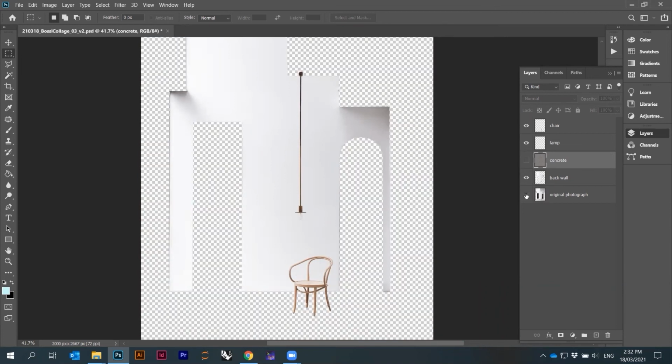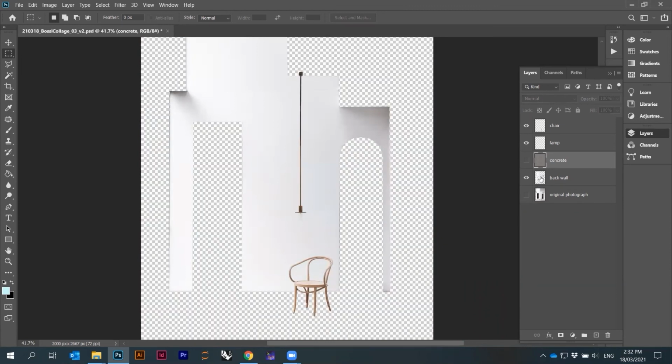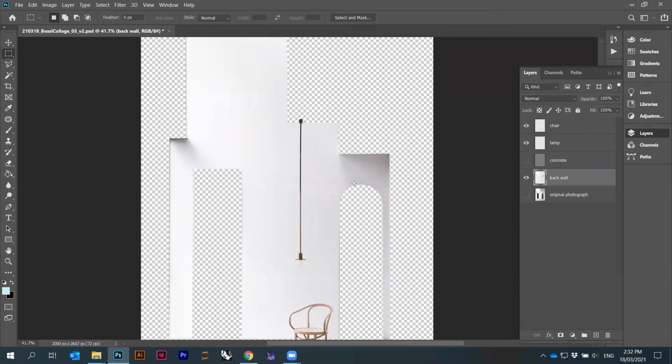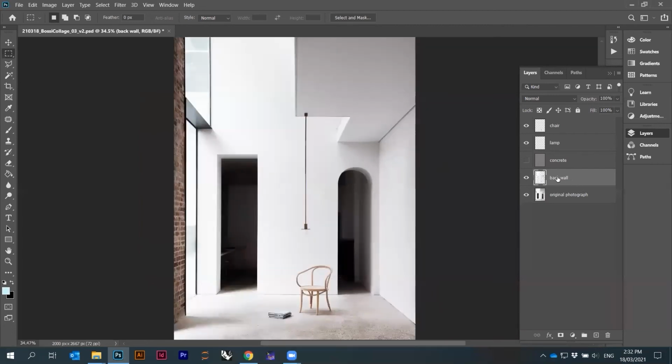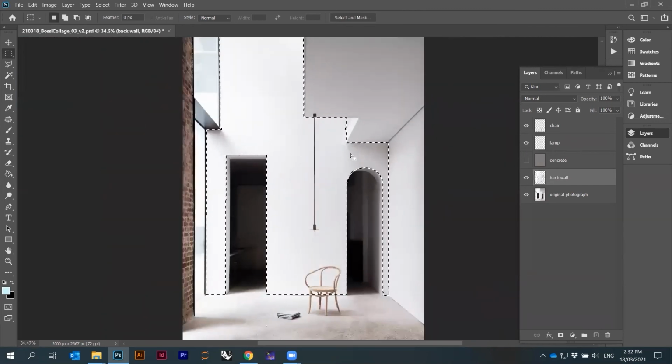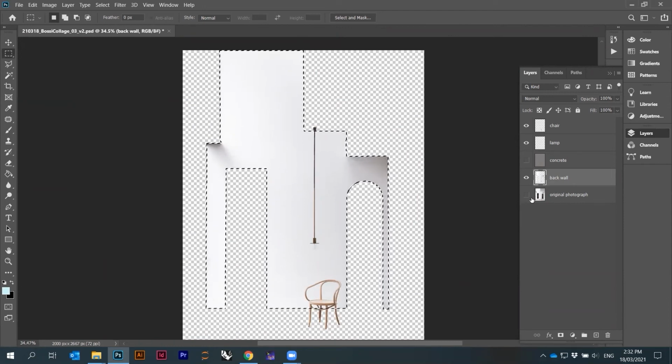So I cut out already the back wall. I have the chair, I have the back wall cut out. So I will use the back wall to cut out the foreground, and I can cut out everything else in the image. I can use this as a stencil. If I hold Control and click on this back wall layer, Photoshop selects the boundary of all the pixels that are in that back wall.